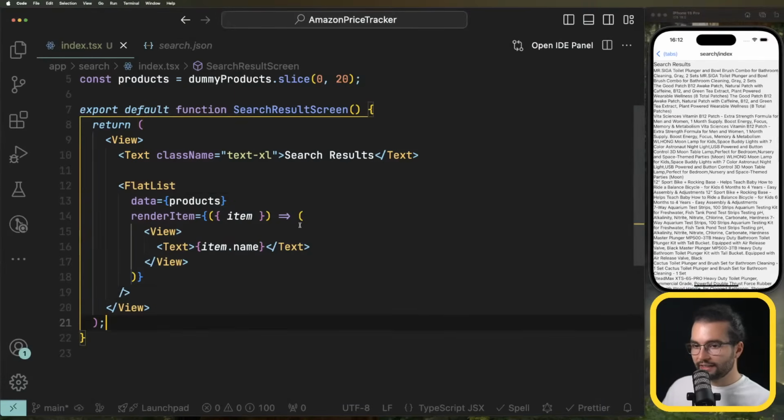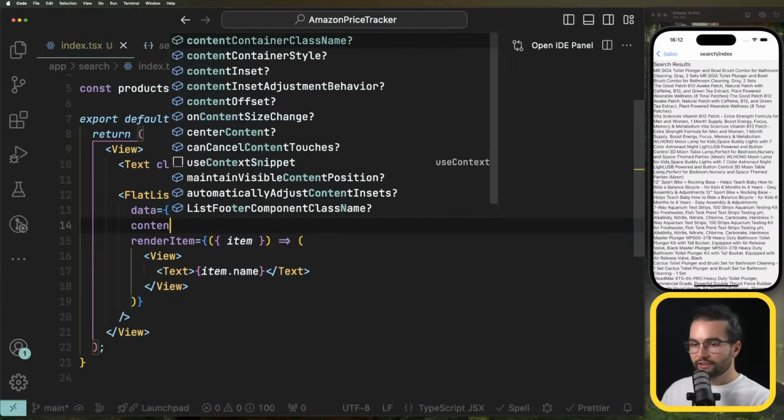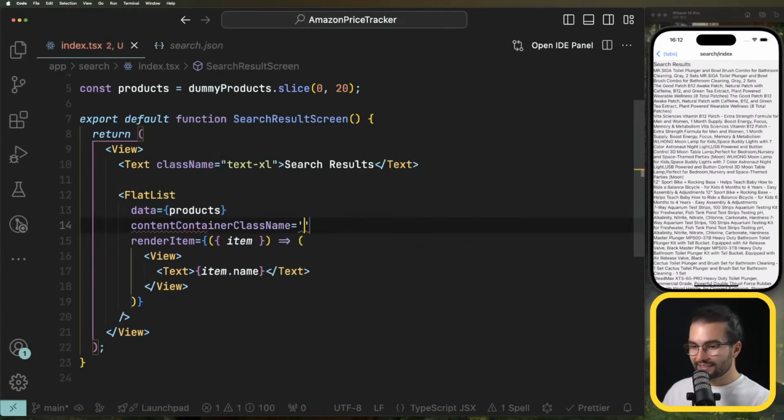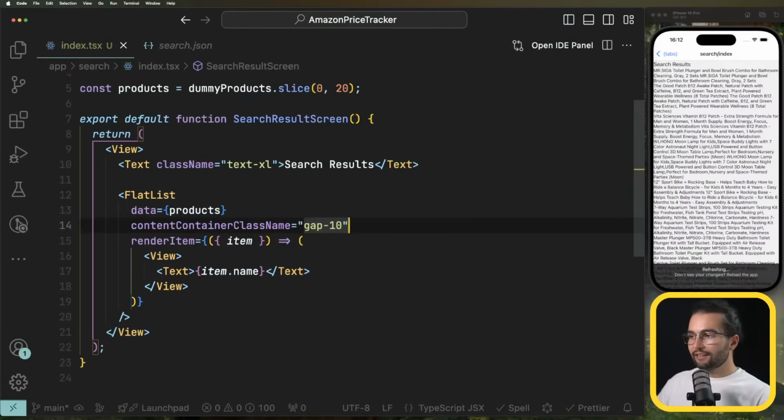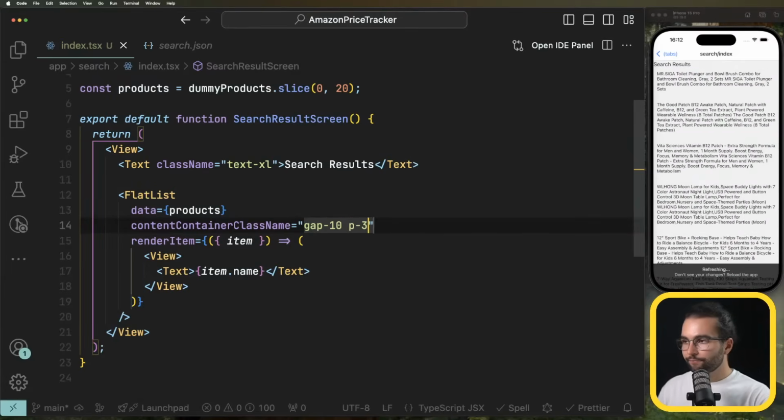It doesn't look very clean, but we can give this flat list a content container class name, which is the way for us to style the container rendered around all our items. So by giving it gap 10, we're gonna have spaces around the container. We can also give padding 3.